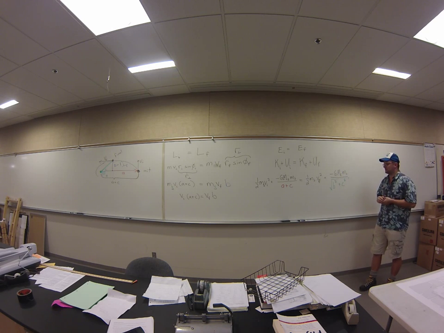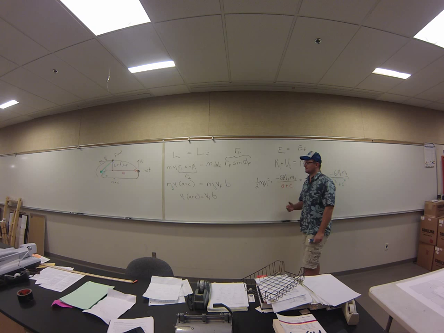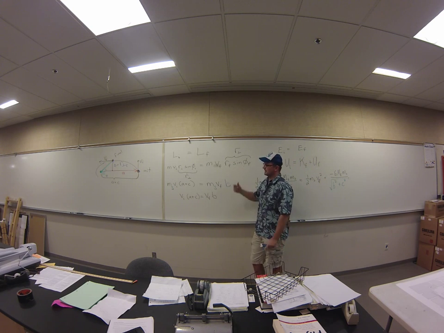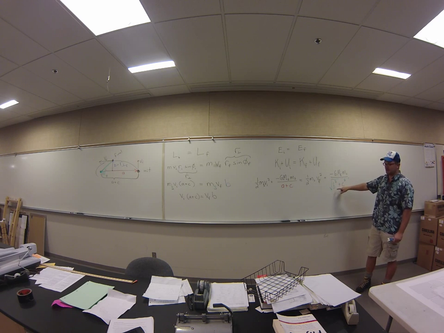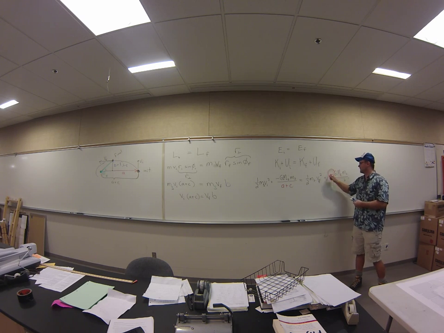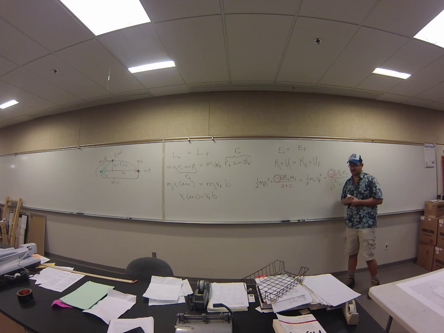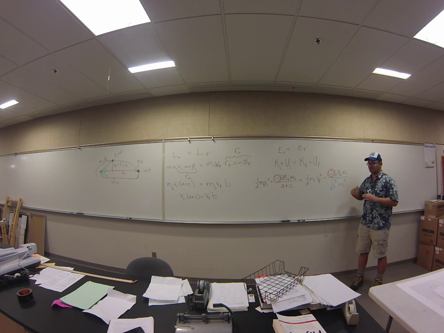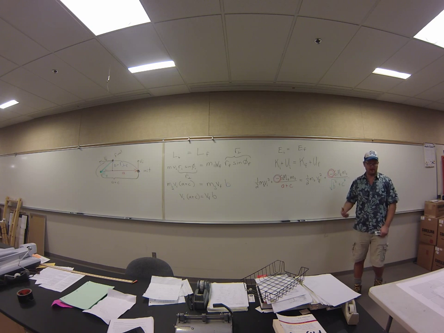Again, things to watch out for. Notice for the same position we're using two different radii here. It's because in the angular momentum we use the impact parameter, the perpendicular radius, whereas for the gravitational problem we use the distance from the two masses center to center, which is this. Also, make sure you get these minus signs. As we've discussed in another video, that minus sign makes sense because as you get farther away from the planet, you become less negative, which is more positive, which is like you're getting to a greater energy.